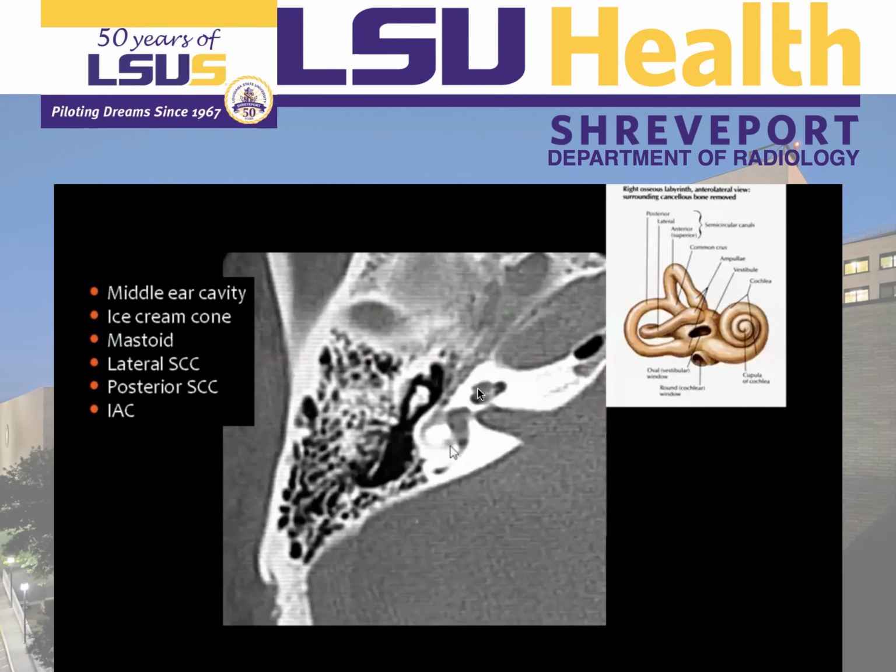Here you start to see the cochlea. Here is where the cochlear nerve enters the cochlea on its way from the internal auditory canal to the cochlea. Okay? Here, the internal portion of the cochlea is called the modiolus. It's like a stair. Okay? Again, lateral semicircular canal, vestibule, and part of the posterior semicircular canal.